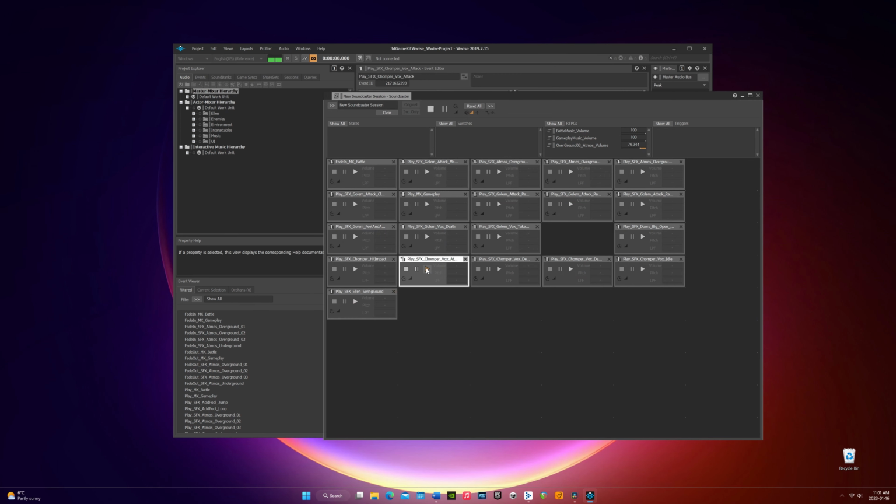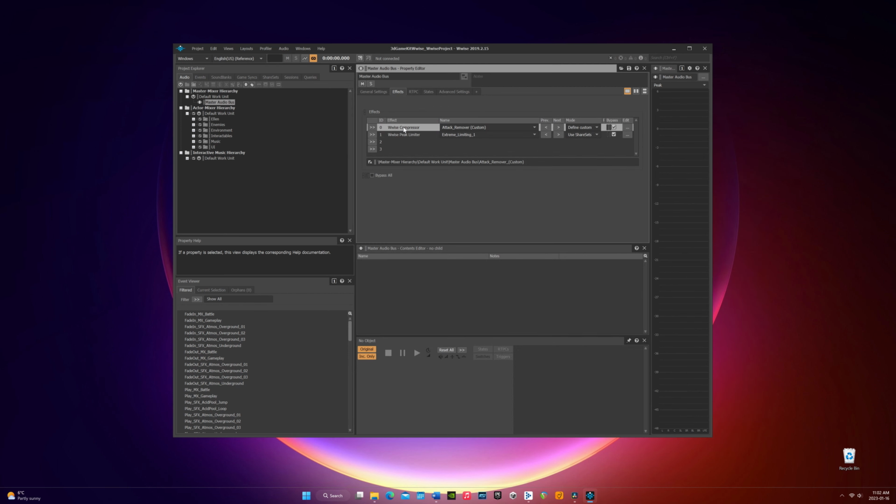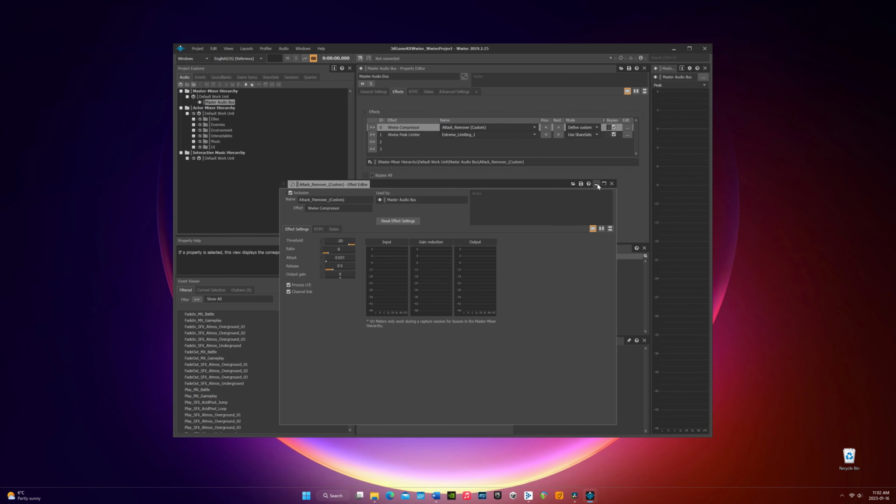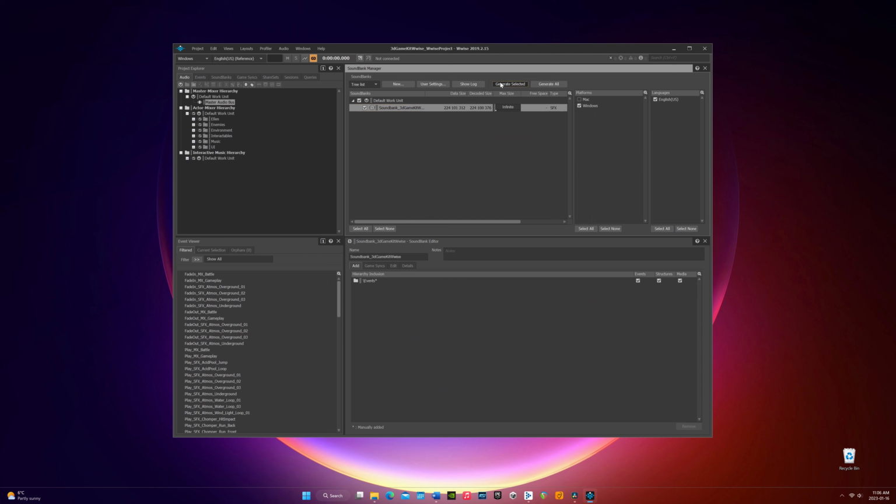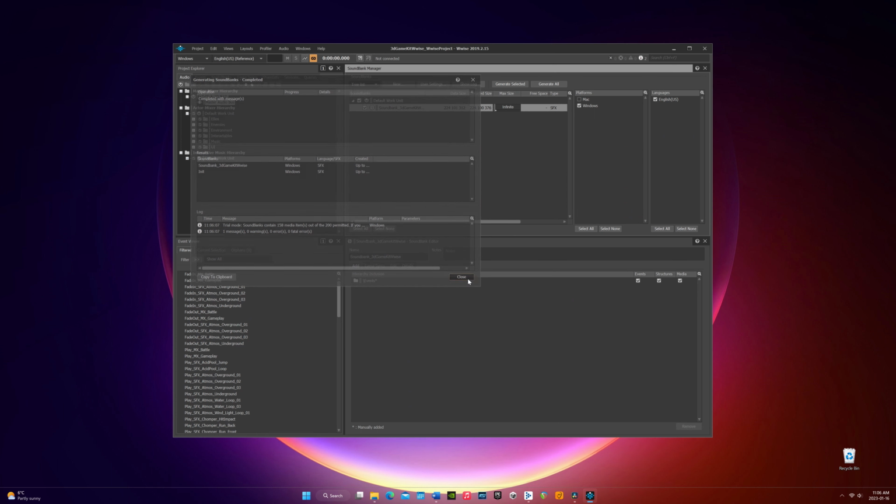Using the Wwise Soundcaster allowed me to hear how everything would work together, and the last thing I did was put a compressor on the master bus to make sure that all the transients are preserved, followed by a limiter to bring up the levels and shave off any rogue peaks. Lastly, let's generate the sound bank and have a very quick playthrough.